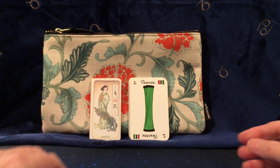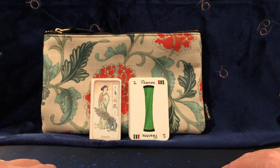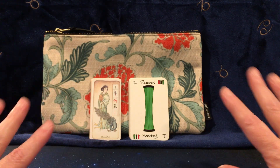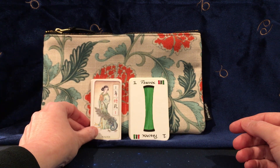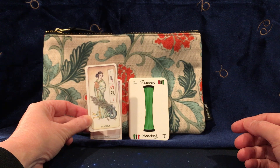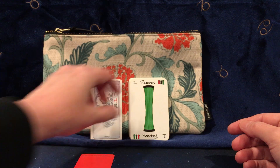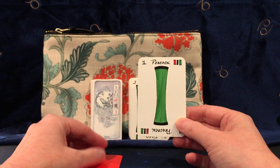You want to know why I deeply appreciate artists and people who can draw? It's because back in the early 90s, I attempted to make my own set of Mahjong cards. I'll just share these with you. Hey, I was in my early 20s and I know nothing about how to draw. So this is the Peacock card from Derek Walters, and that's just me with my attempt at it. I can make a stick, right?